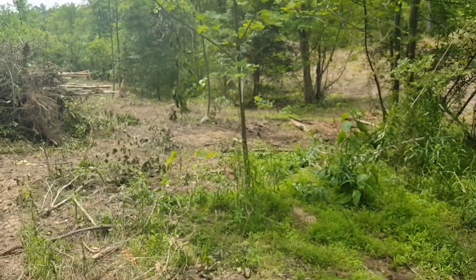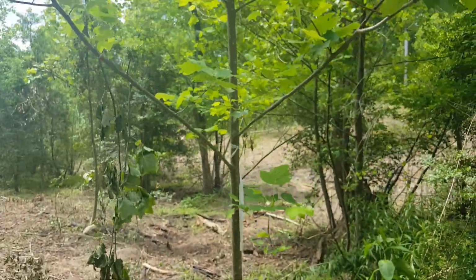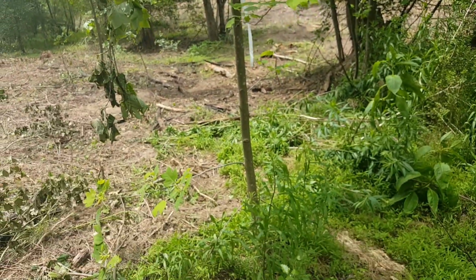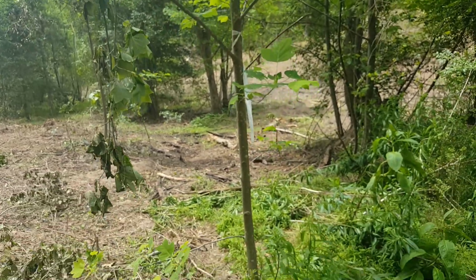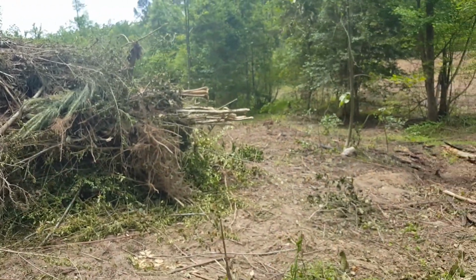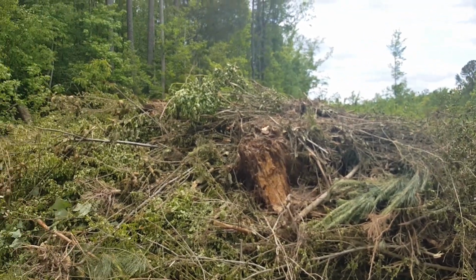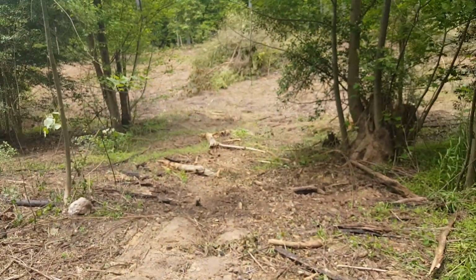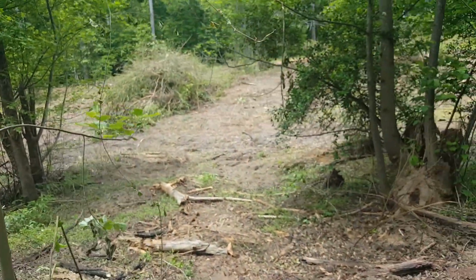See, now here's one of the same poplar trees that's come up out of a seed, and it's still standing. So he left it there, and that'd be the one I would think would grow and spend its life the way that it should have, not trying to fight life out of an old stump. So here's another pile of this stuff he got off the back edge, and he connected through the old creek bed here and gave us a good path to get across.